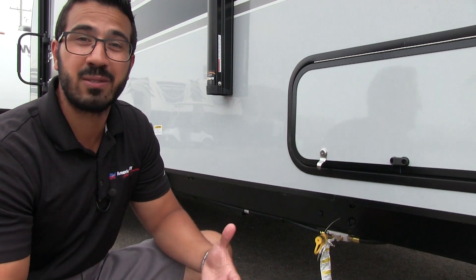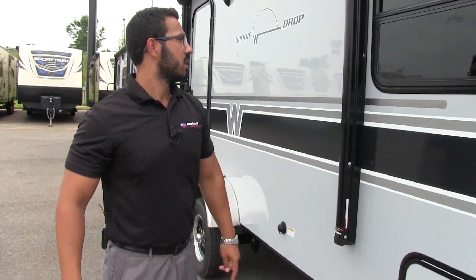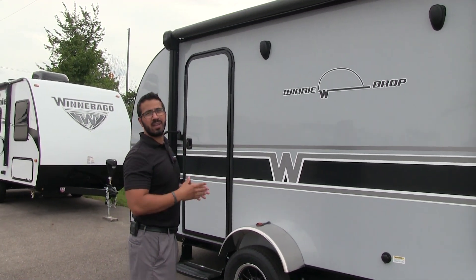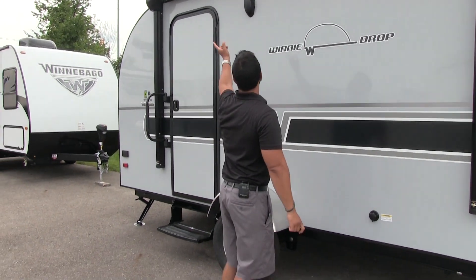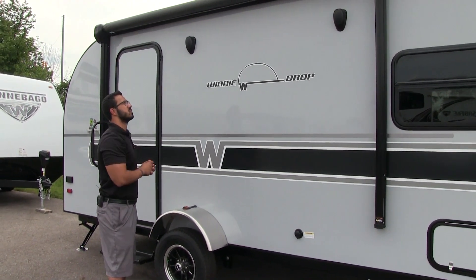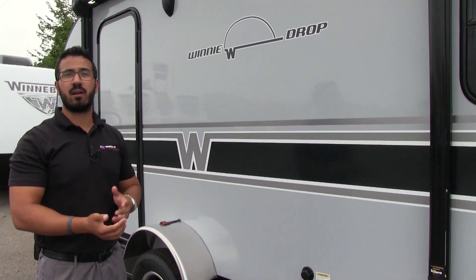Right over here is your propane quick connect. I myself like to grill and cook outside — it's one of the big reasons I go camping. So rather than buying small green bottles to hook up to a grill, you can just plug your grill right into this quick connector and it'll feed off the big 20-pound bottle up front. There's a nice large power awning here — touch of a button to roll it out, same to bring it back in. On teardrop-shaped trailers, most don't have a power awning at all, so having one is quite nice. It also has an LED light strip sewn into the material itself, so whether the awning is rolled up or fully extended you can use those lights, and it shines right down on your campsite. Underneath that you have two exterior speakers controlled by the multimedia center, which is Bluetooth capable.